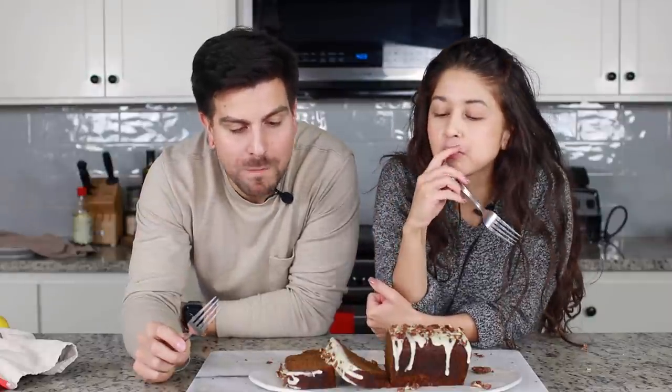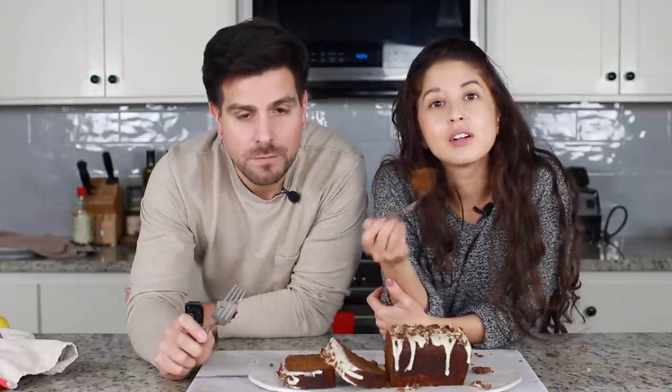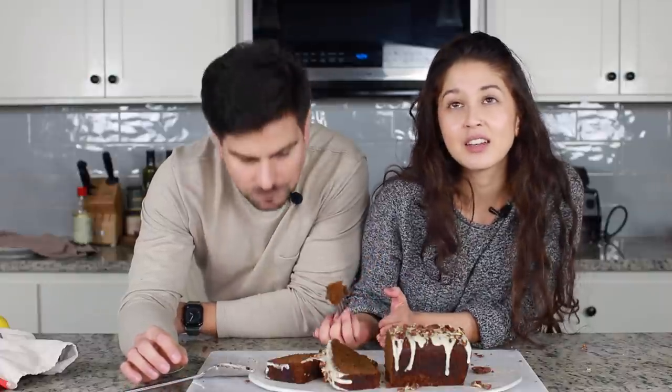If you want this recipe or any recipe in this video, it is on our blog — link down below — with some pretty photos. It is printable and we did a step-by-step so you can see every single step from the recipe. If you do enjoy our recipes we would really appreciate if you left a review on our blog, a star review, left a comment — it really helps us on Google. We are trying to be better about our blog this year; it's the hub of Foods and More Vegan. I think we have like 500 recipes now, so check it out if you haven't already.